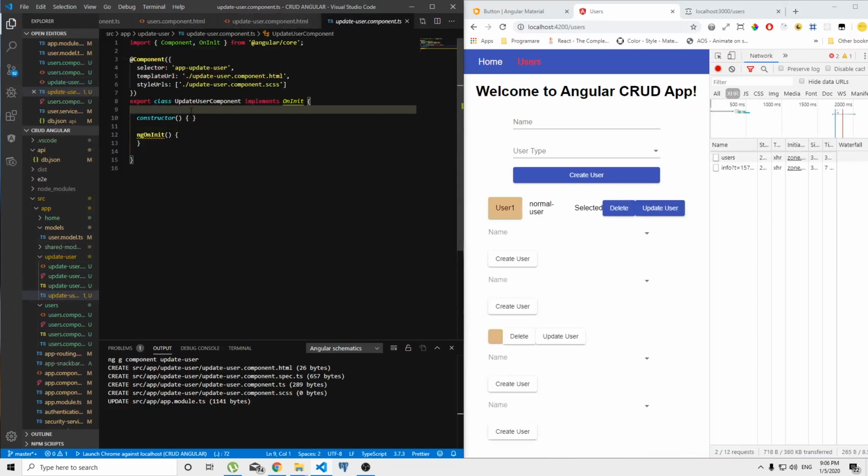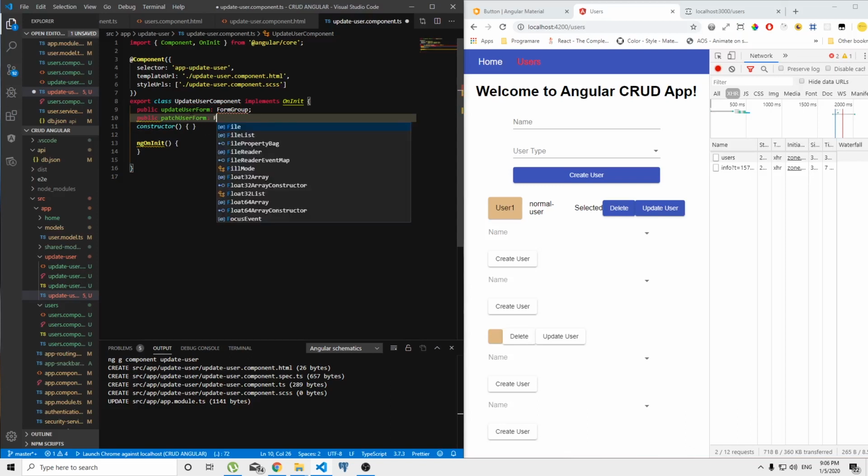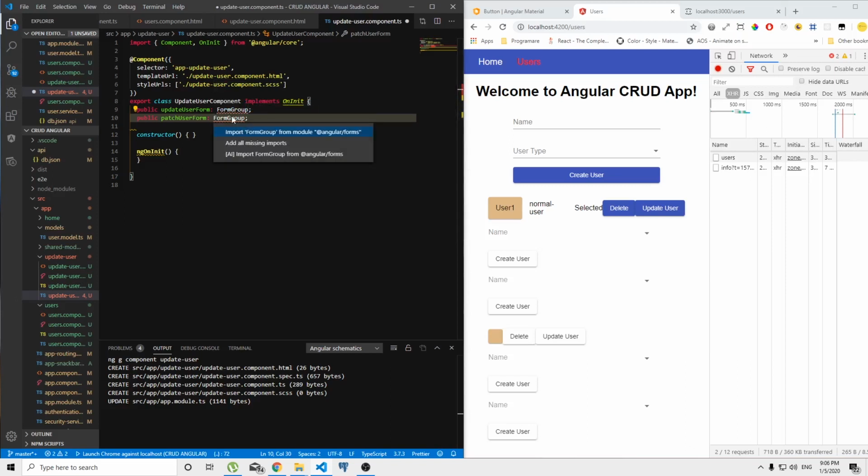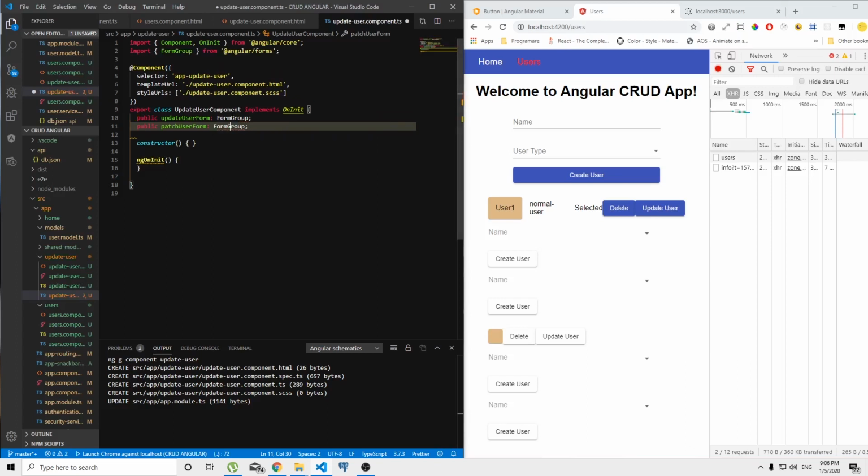Okay, and now we'll have the update user form as a form group, and the patch user form as a form group. So if you want to import things from Visual Studio, you can press Ctrl and dot, and you can import it like this, Ctrl dot.